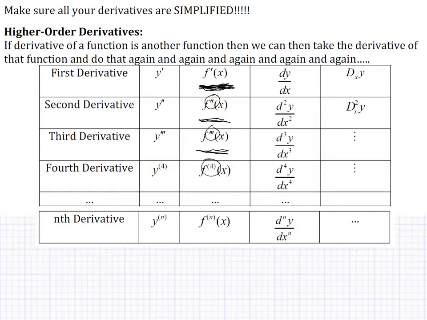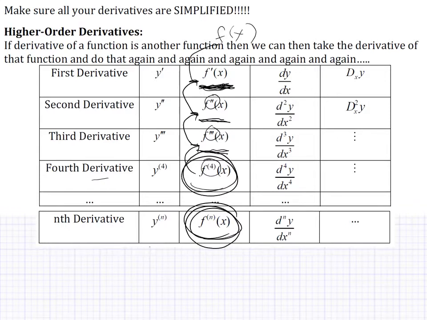So after we pass the third derivative, we use a parenthesis. And so f parenthesis 4 means fourth derivative, and that is the derivative of the third derivative, and the third derivative is the derivative of the second derivative, and the second derivative is the derivative of the first derivative, and that was the derivative of the original function. But notation-wise, we use the parentheses. And after that, we could say the nth derivative is, again, this notation. So this is still considered prime notation, even though we're not using the dashes anymore. Because if I did something like this for the fifth derivative, that would be a little ridiculous.